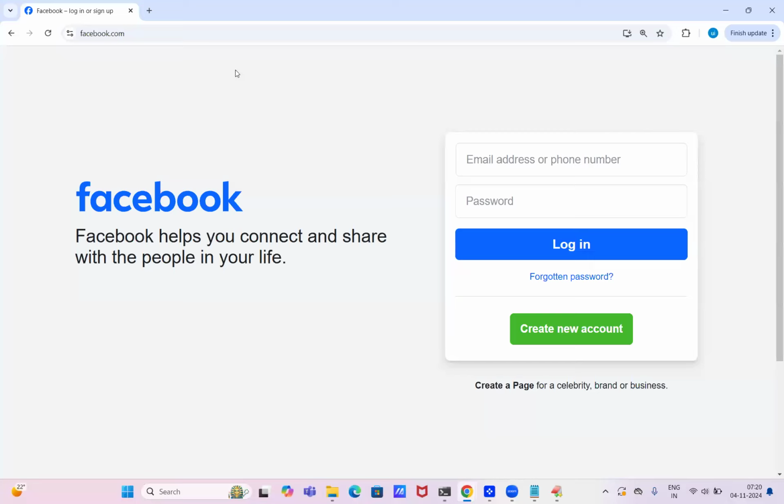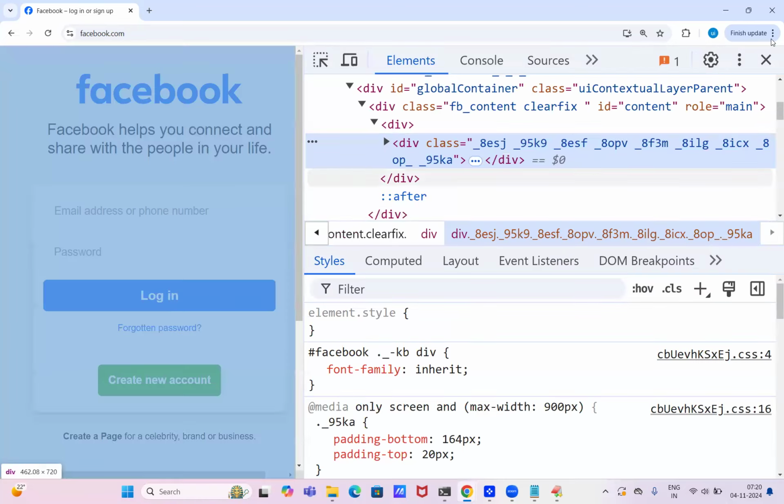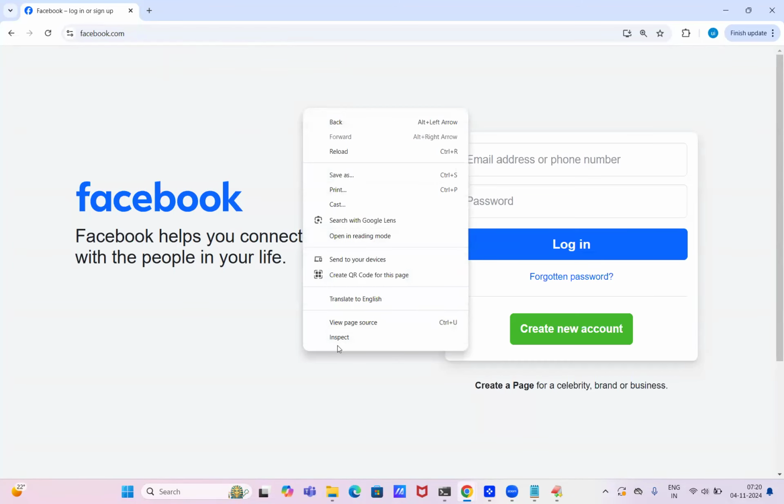So here, at the time of downloading the web page, the original client side code downloads into my browser and it executes in my browser. That is the concept of client side script. Okay. Yes. Now, if you right click, you can see inspect, not inspect, view page source.